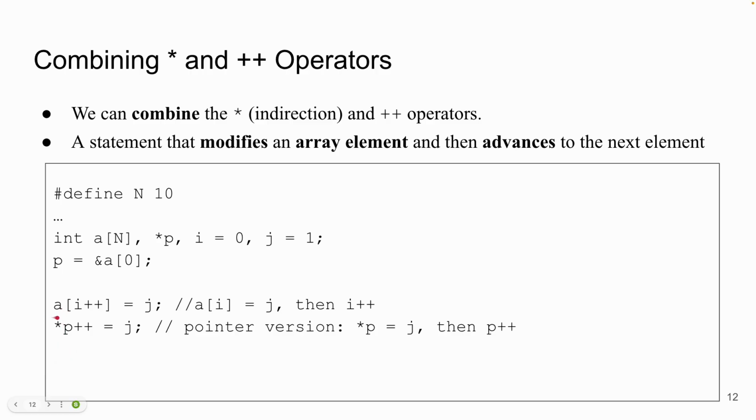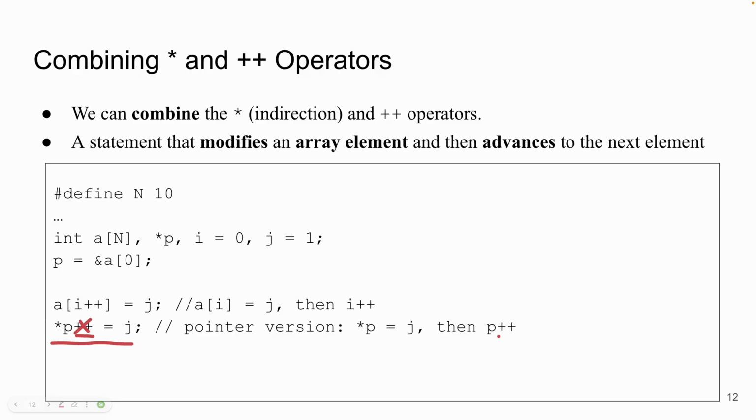So this is how we can do it using the array index. The final statement here, the statement *p++ = j, and please don't freak out when you see these statements. It's not very complicated, although it might seem complicated at first sight. To understand it, what we want to know is that this is the postfix increment, so this will happen after we finish this statement first.